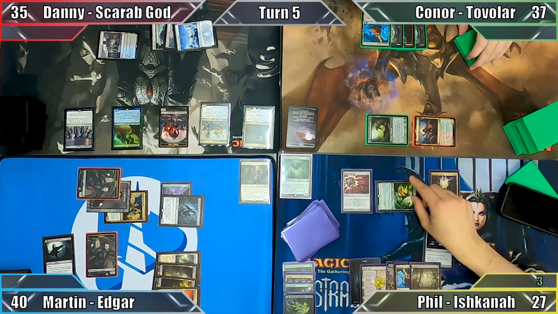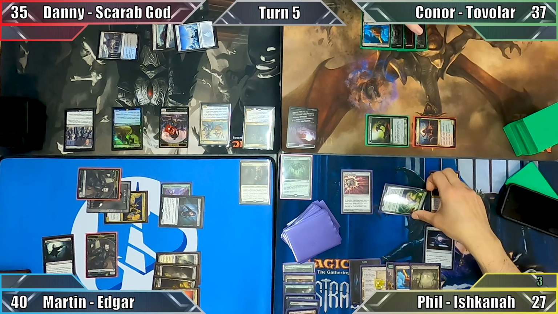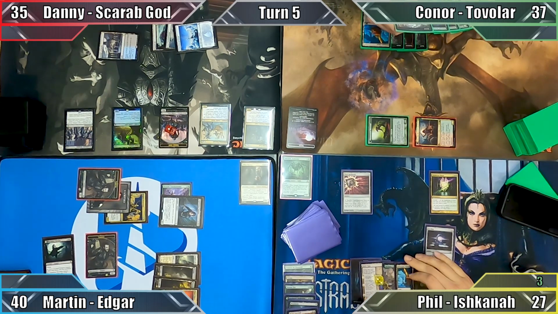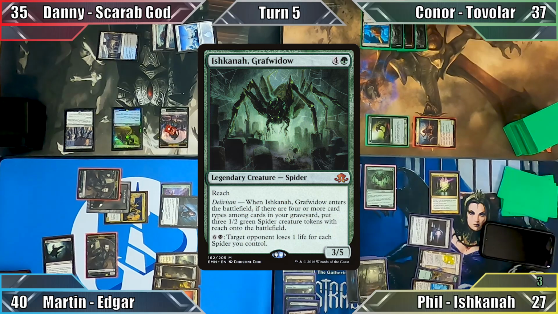Here he attacks Martin with World Shaper, milling 3 cards in the process, and Martin blocks the Shaman with his 4/4 Bloodline Keeper. Phil then misreads World Shaper, thinking it has a may ability, and chooses not to return the land in his graveyard to the battlefield. Silly Phil.